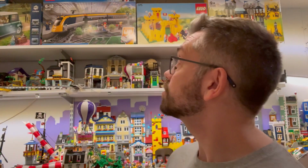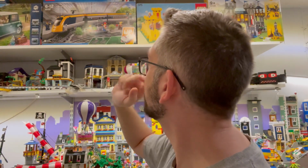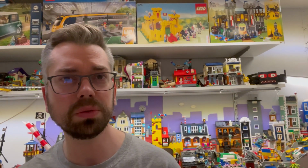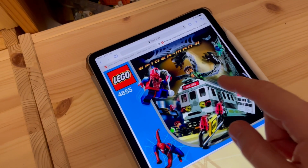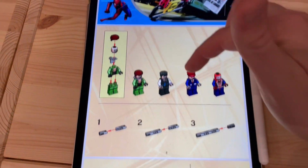And this set is called 60197. Came out a couple of years ago. Probably it will be retired quite soon. We're going to combine the design of that with the set, I'm going to cheat and look, 4855 from the Spider-Man 2 movie. That came out in 2004. And let's have a look at the instructions here.